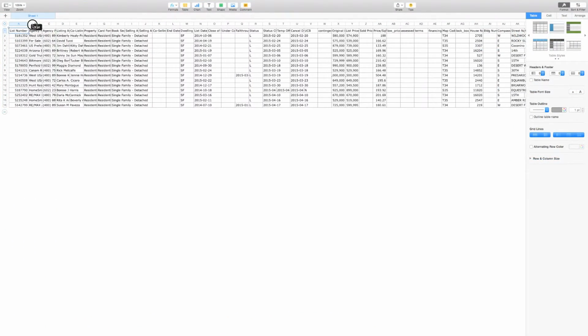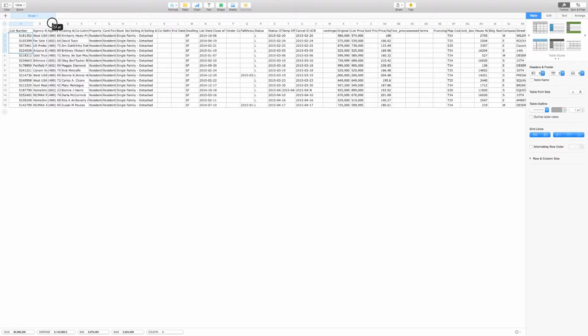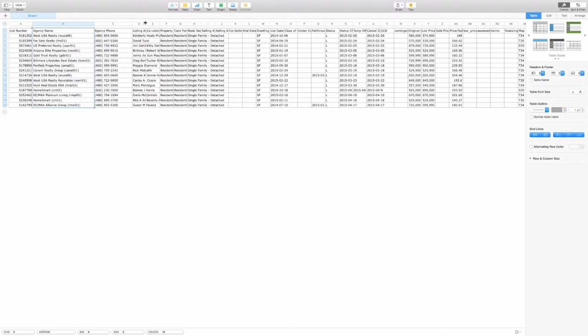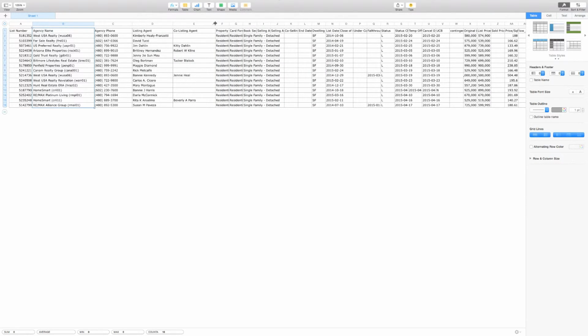So as you can see, our MLS number is going to be here. You got your agency stuff here. Now, one thing you can do, if you want to get really advanced, is a lot of times you don't want to deal with an owner agent, because more likely you're going to call them and say, hey, I thought you were going to sell your house, and you didn't look hard enough, and they're an agent. You can stop that by selecting in the MLS, under special conditions, to not allow owner agent special conditions in the filter. So that kind of eliminates that. I didn't do that here, but like I said, you can fool around with it and get as granular as you want with it.